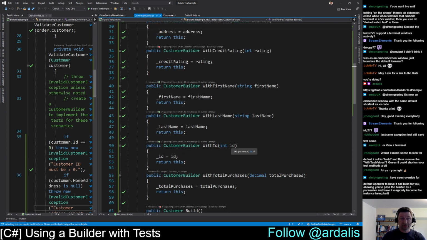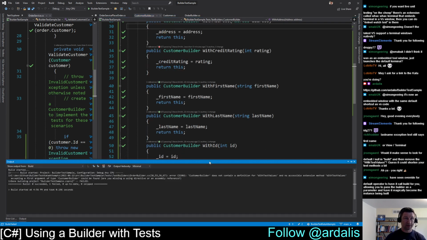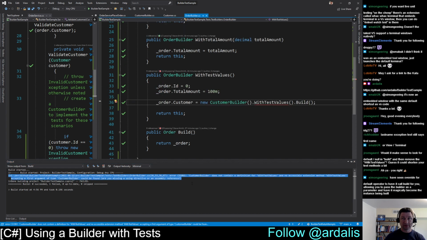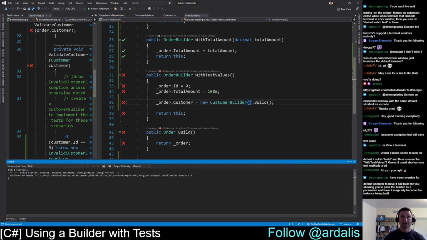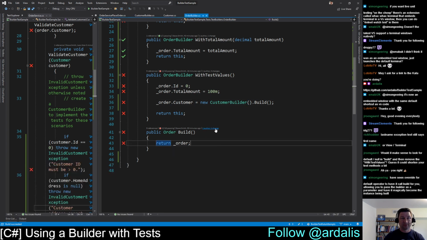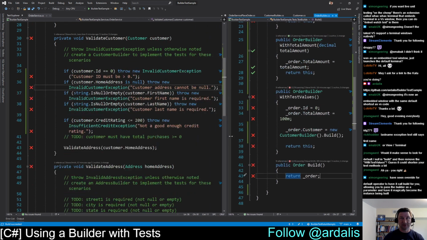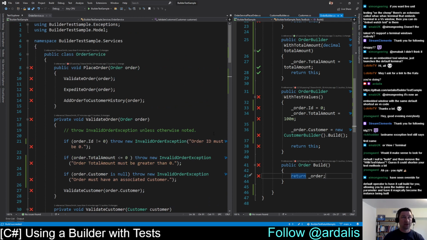Oh, there's also the fact that I'm not compiling. That's a problem. CustomerBuilder does not contain with test. Ah, all right. Bam. All right, that's better. Apparently, live unit testing just lies to you when your build is failing and says, yeah, everything's green.